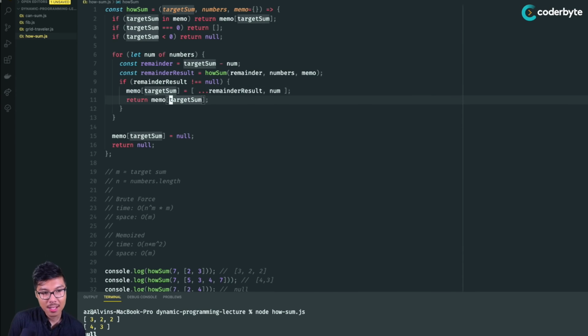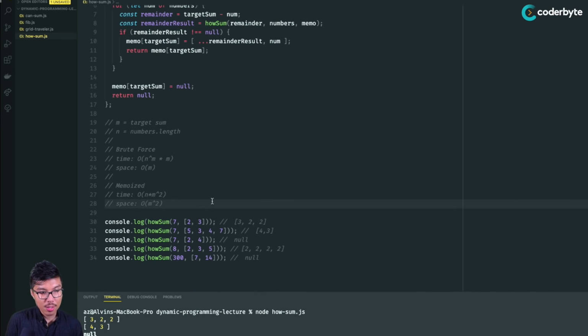But then I have to think about the value, right? The values are going to be pretty chunky now because sometimes a value in the object is going to be an array. And I already said that the maximal length of any of these arrays that I return is going to be of length m, right? So to me, your space complexity comes mostly from your memo object, which is going to be of size m times m, right? Because you have m keys, and each key has a value which is at worst going to be an array of m elements. So it's m times m, which is m squared.